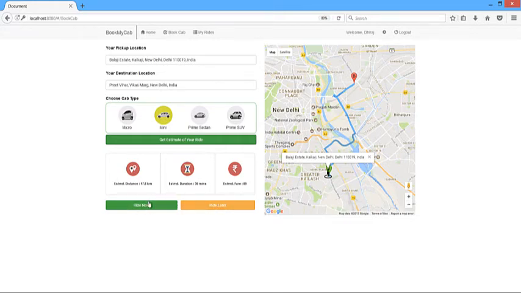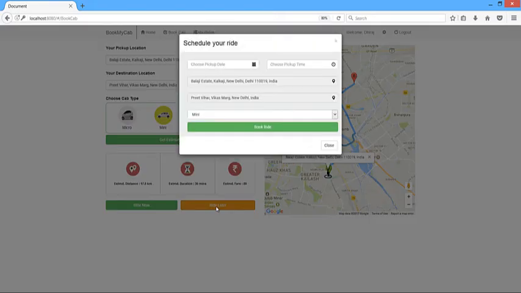If I click on ride later, you can see it shows this modal in which you set the pickup date and the pickup time, and the destination location and pickup location are already there, and you can say book ride. The moment you say book ride, it will give you a message that your ride has been booked. You can use this option for advanced booking of rides.